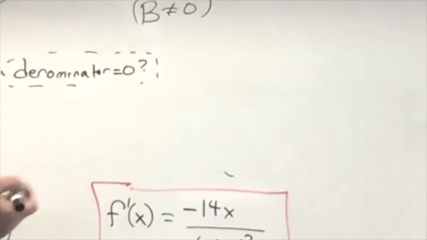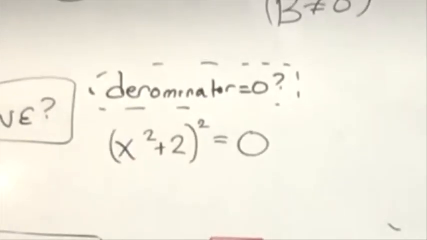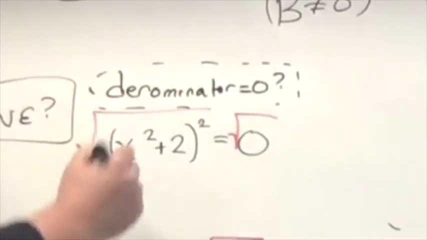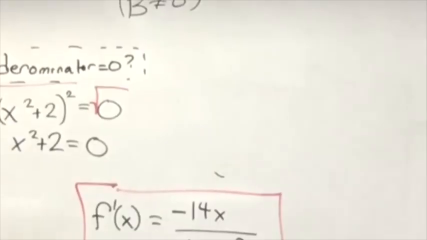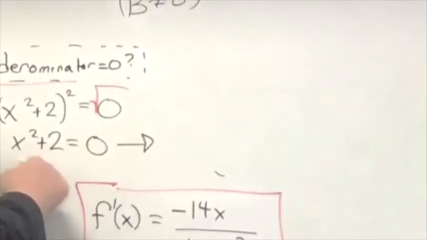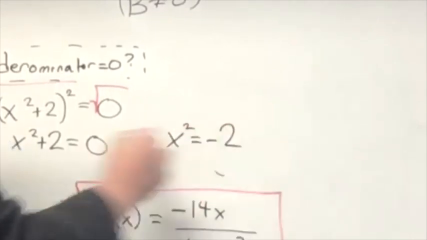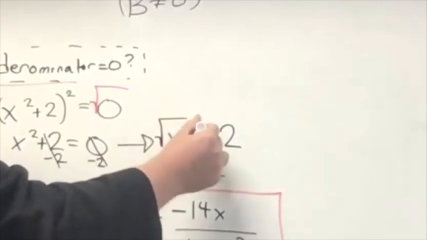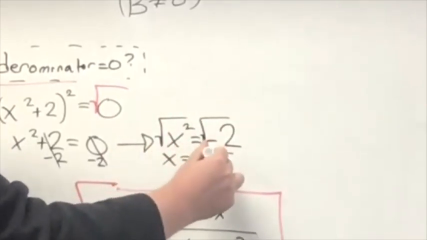The denominator here is x squared plus 2 squared. So we take the square root of both sides, and ordinarily we would have plus or minus, but since it's 0, it's plus or minus 0, so who cares? And I get x squared plus 2 is equal to 0. Then I solve this. I can isolate the x here to get x squared equals negative 2 by subtracting 2 from both sides, and take the square root of both sides again, and I get x equals plus or minus square root of negative 2.